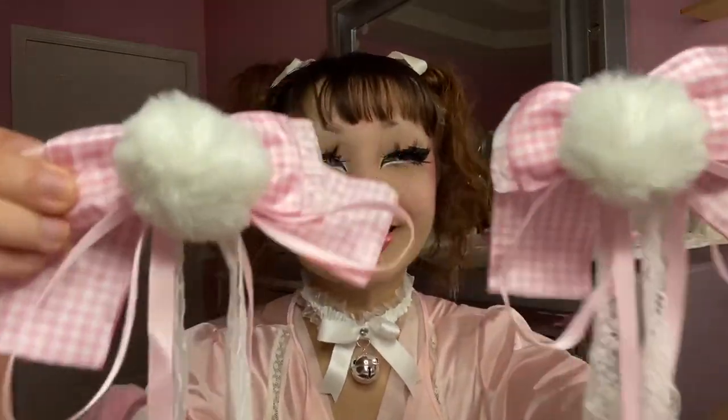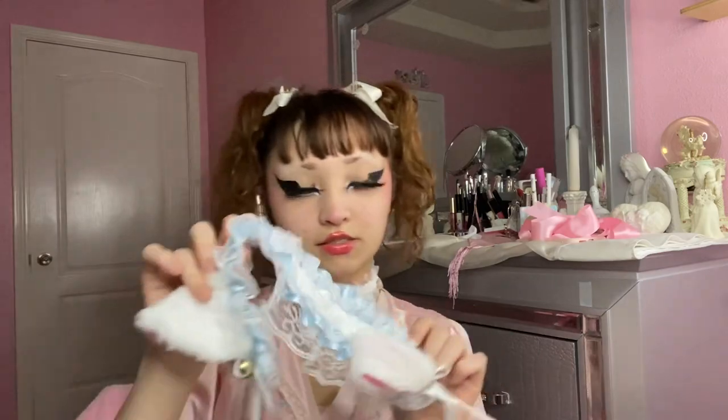And then I got these little ribbon bows from the same seller of the last Lolita headpiece. So cute, oh my god. Oh, you guys, and this is handmade. It's so, so good quality. But the only thing is that I had to buy these separately. So basically this was sold as just one piece. So I bought 2. They were sold separately, so I wanted to get both of them for whenever I have chonguitos.